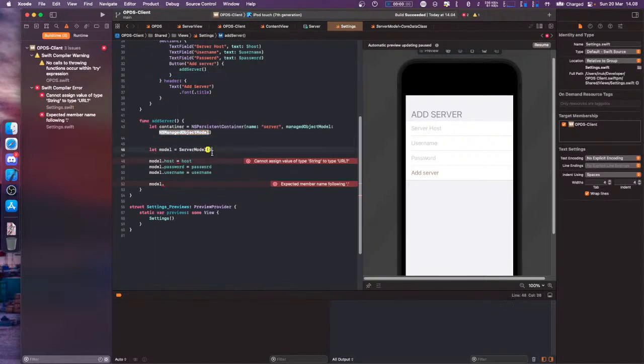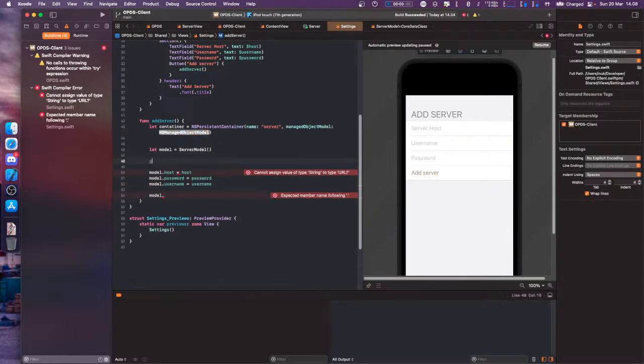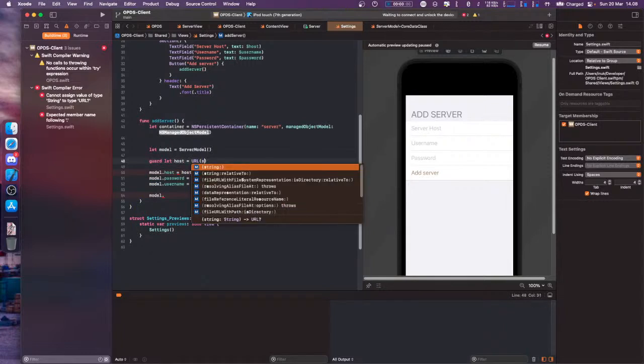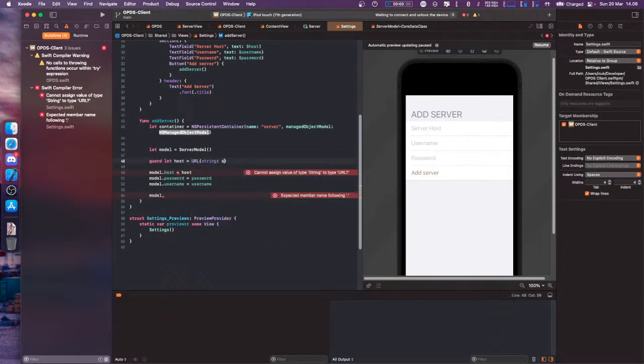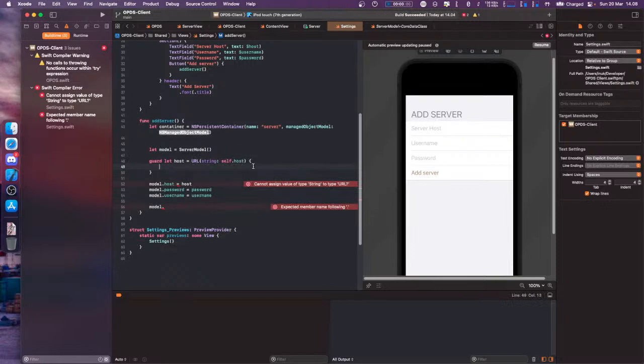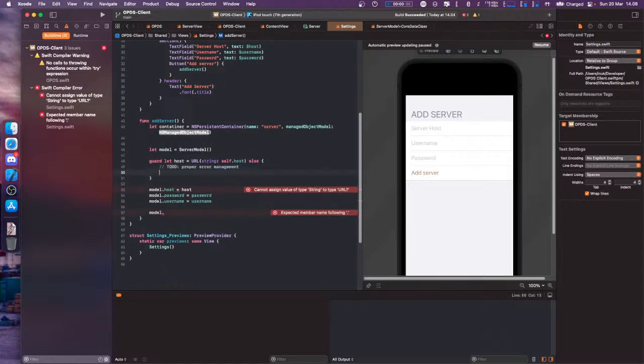So what I'm going to do is let host equal URL string self.host, right? And if it's not a host, else, to do proper error management, right?